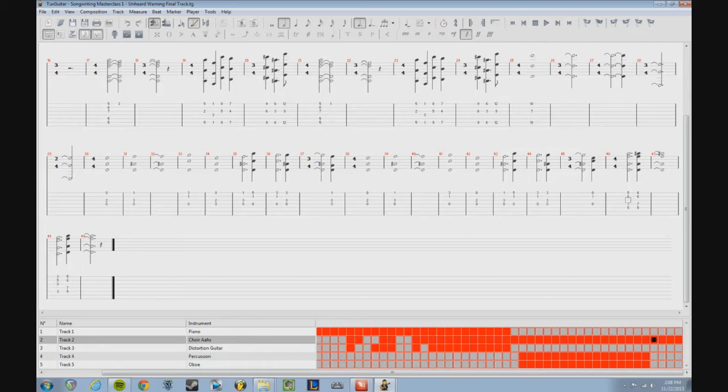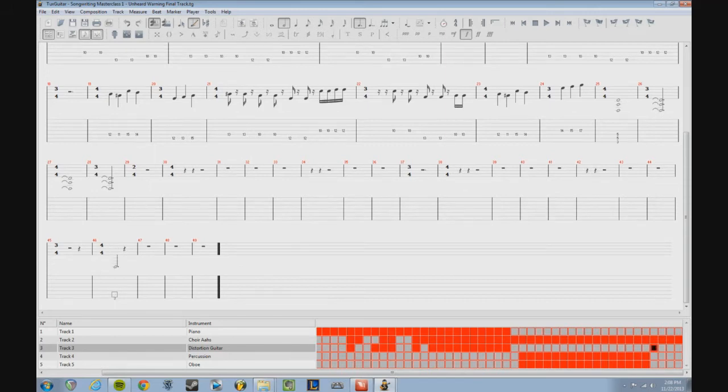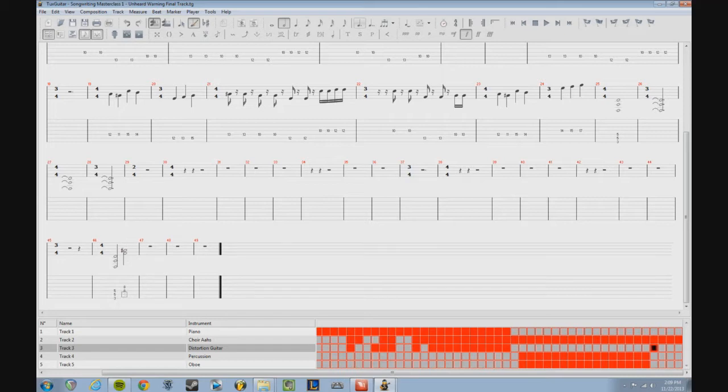And I want to add in some drums. And then we'll get to work on the guitars and the vocals. Actually, no. You know what? I want to do the guitars first. We're starting on a D, so I want a D power chord. I think that's the progression I want.